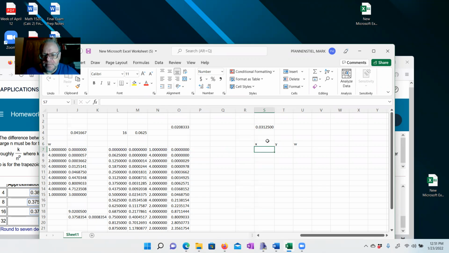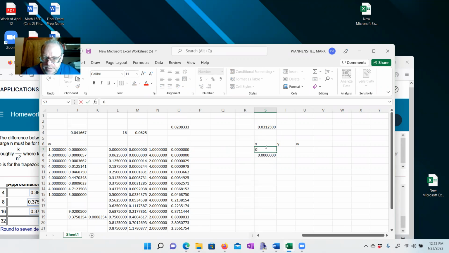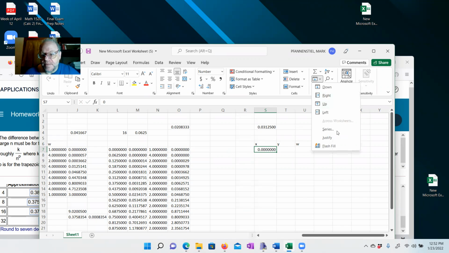Yeah, we're about right. So we're going to have 0. Keep them kind of the same. Okay, and we're going to go to fill. And I know this is a clumsy way to go.